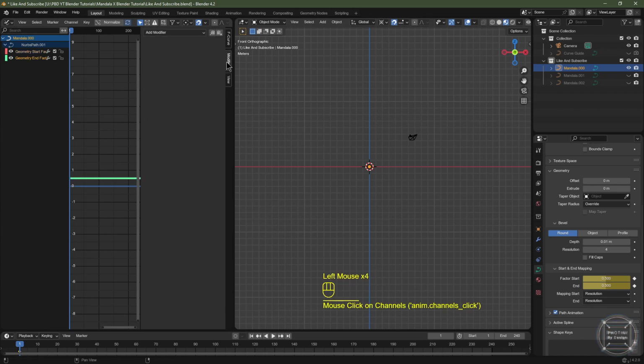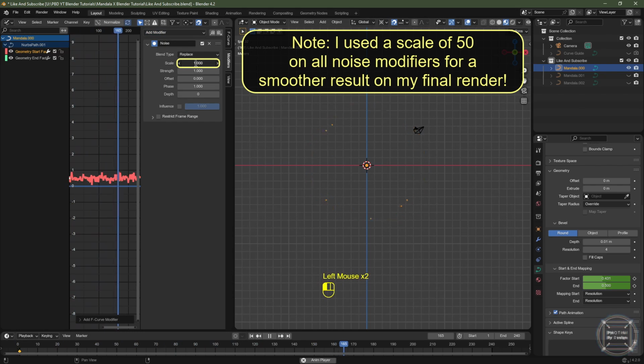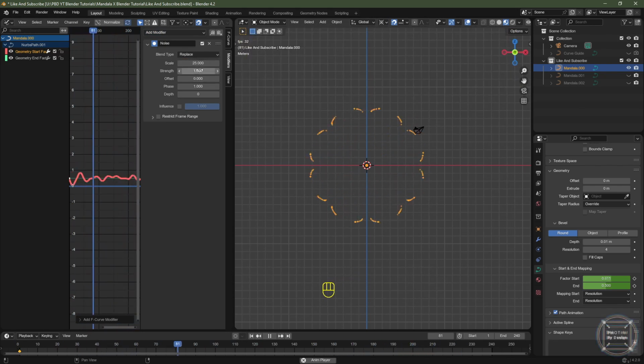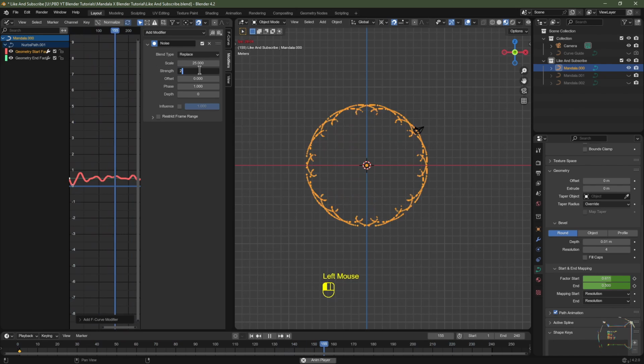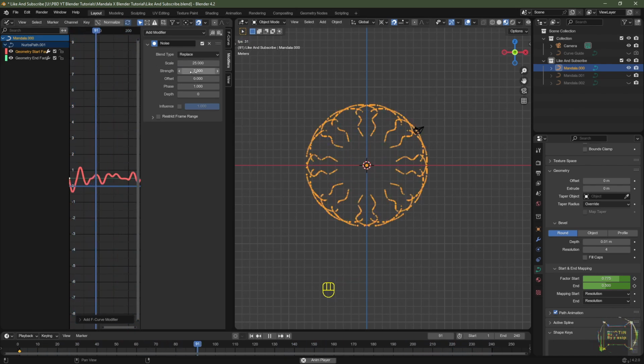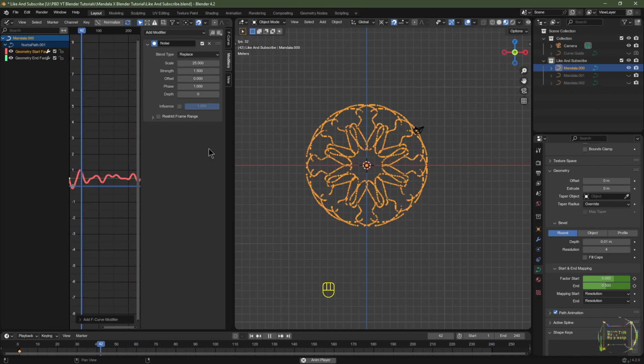So I'm going to go to my modifiers, and on the start factor I'm going to click add modifier, and we'll choose noise. Now if I push play, it's going to go a bit erratic, so we're going to change the scale to something like 25, and I'm going to change the strength to, let's say, 2, to see what that does. Okay, it's kind of maxing out there, so we're going to reduce this number to 1.75, maybe 1.5. Okay, I'll be happy with that.